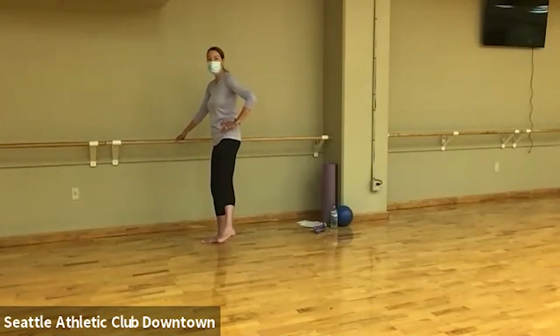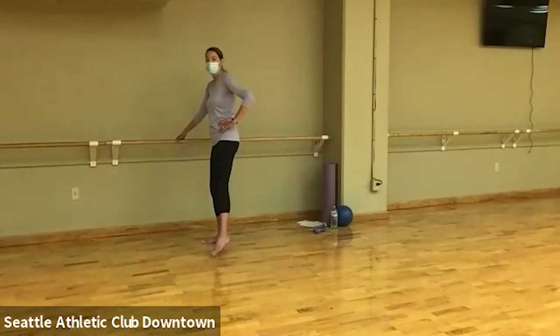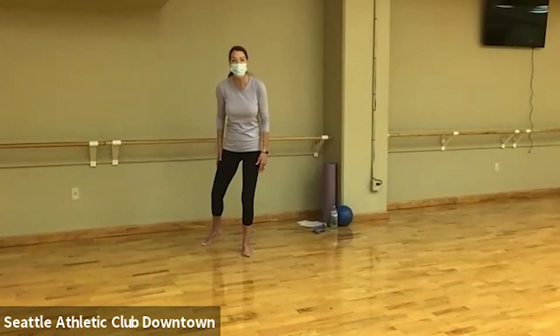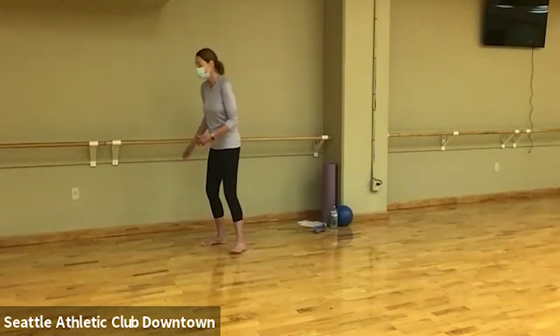Now tap, pull, twice. Tap, lift, lift higher. Tap, lift, lift. Tap, and you lift a little bit higher. Tap, lift, lift. There we go. Now you might start to feel this on the other side, right? And that's okay if you feel it on the other side. You can stop, keep going.